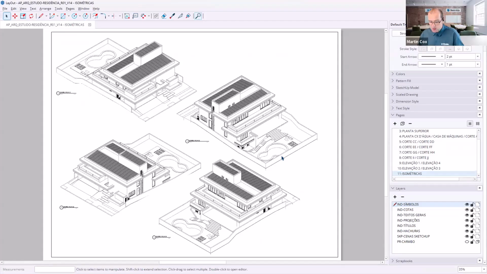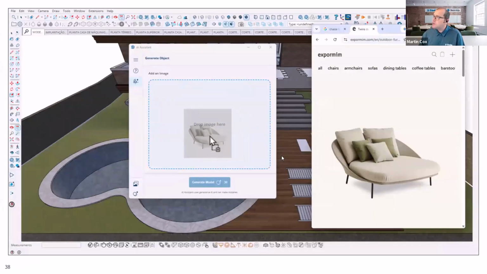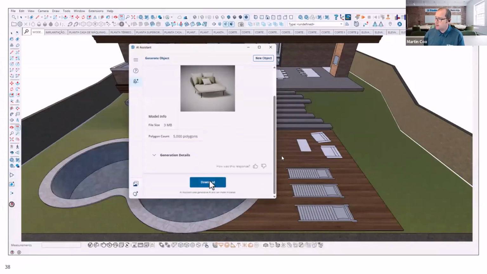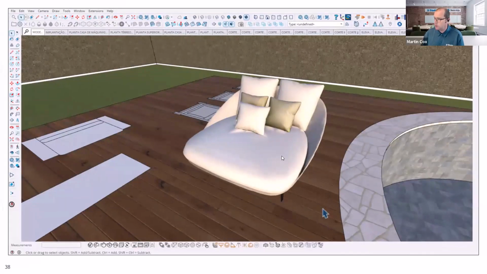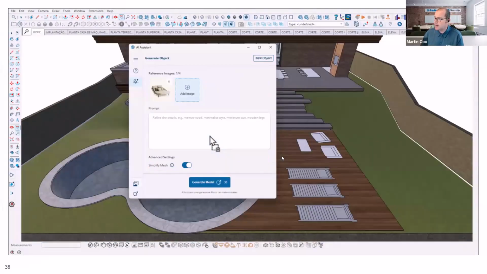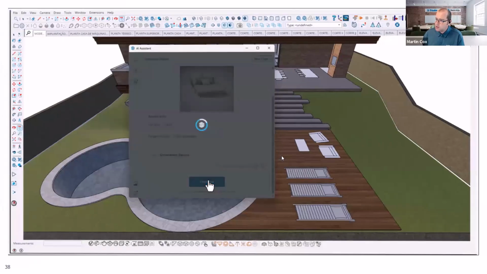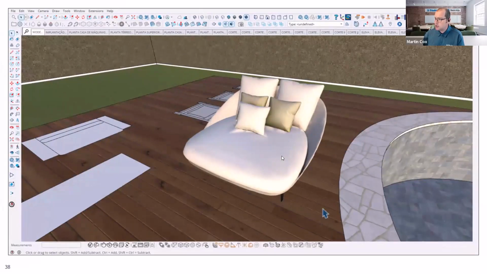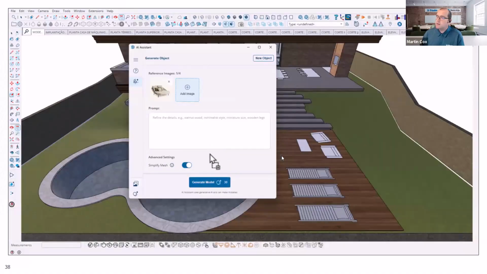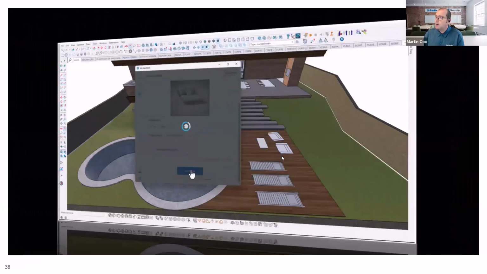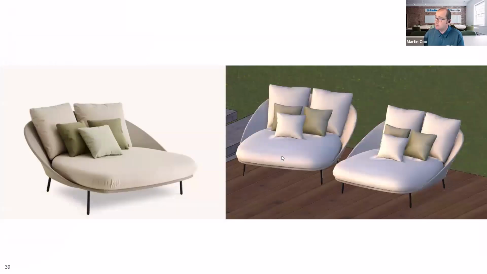Okay. So what I want to talk about now, if I go back to my presentation here, is where we are with AI. This is something that I wanted to show, but ran out of time a little bit, so I thought I'd come to my slide here. You can also use AI to generate an object from a photo. You can simply say generate this as a 3D object. It takes a few minutes, and it will generate a model that you can then use from just an image, and it works really well.